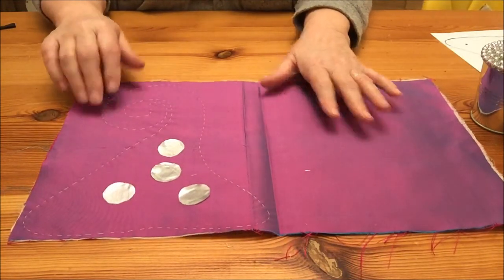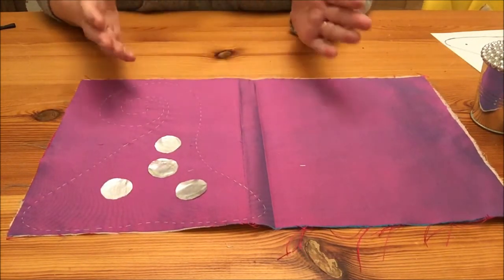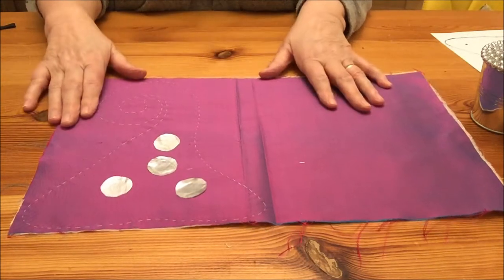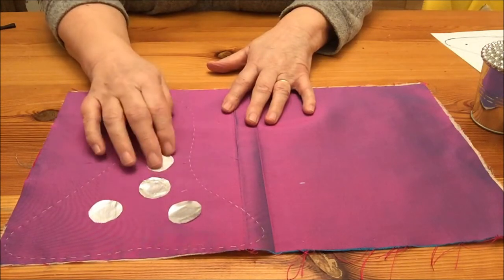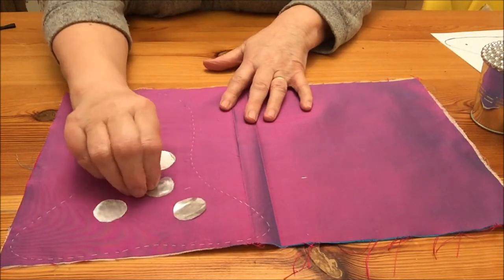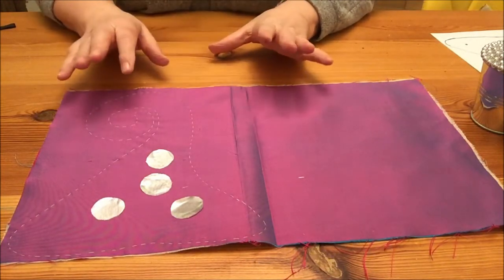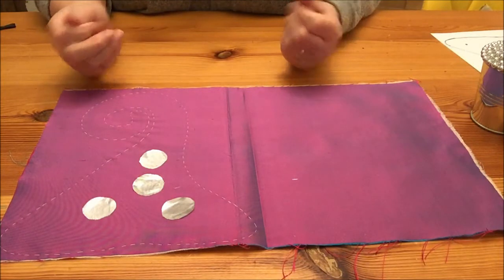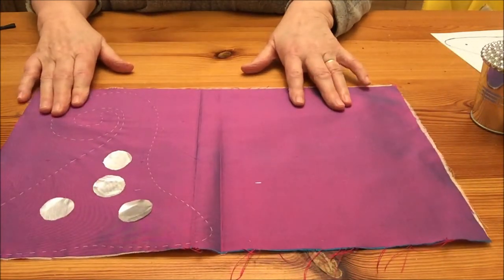This is one of those designs where you can use your own imagination to do what you want to do. Although I'm going to show you what I'm using, use what you want - any gems, any color, cotton, fabric, whatever. I'll just show you how to put it together. I've cut out some circles from Lamé, a silver Lamé, and I have bonderwebbed just onto a small piece of this circle, not the whole piece. You don't have to bonderweb at all. The reason I haven't bonderwebbed onto all of it is because I want it to fray - I quite like the fraying. I'm going to use a purple thread to just sew in and out and sew these on because I want people to see the stitching. I'm not trying to hide it.